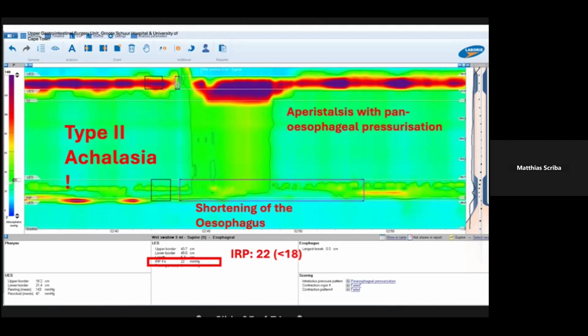How long should a patient be off PPI before EOE assessment? You want to answer that, Simon? I think there's variation, but some people say 4 weeks, and I think at least 2 weeks should probably suffice. Yeah, I agree. A lot of people say at least 2 weeks. A lot of guidelines say 4 weeks.